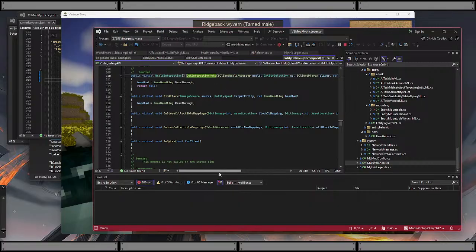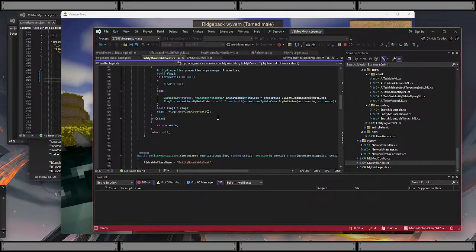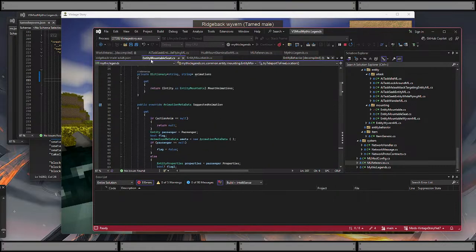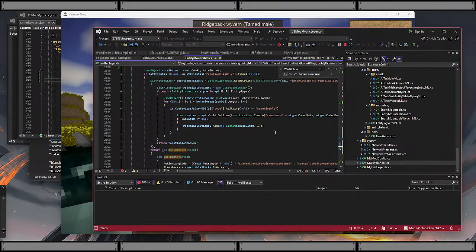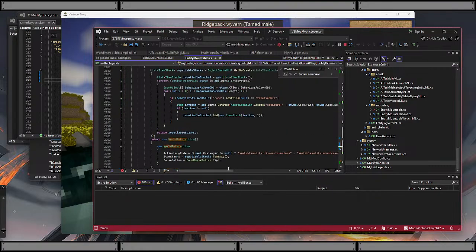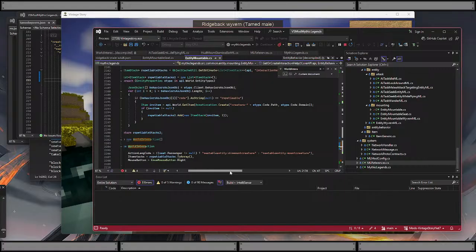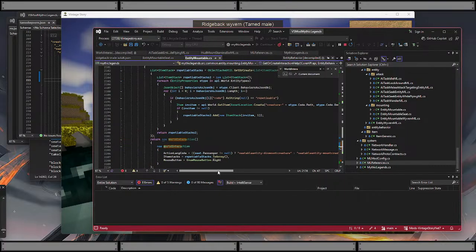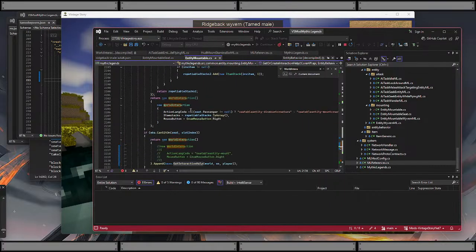We go into here, so that's going to be the pass-through. There's mountable here. So that's the rope tieable stuff here.